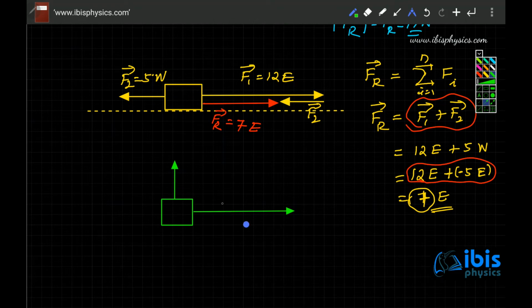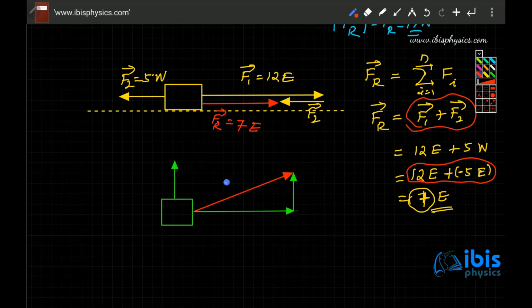And now if you want to add the vectors F1 and F2, again what you are supposed to do is take the second vector and, without changing the length or the direction, just add it. How do you add it? When the first vector ends, begin the second vector. By placing the tail of the second vector onto the head of the first vector, the sum total of these two vectors is from the tail of the first vector to the head of the second vector. So this is the resultant vector R.